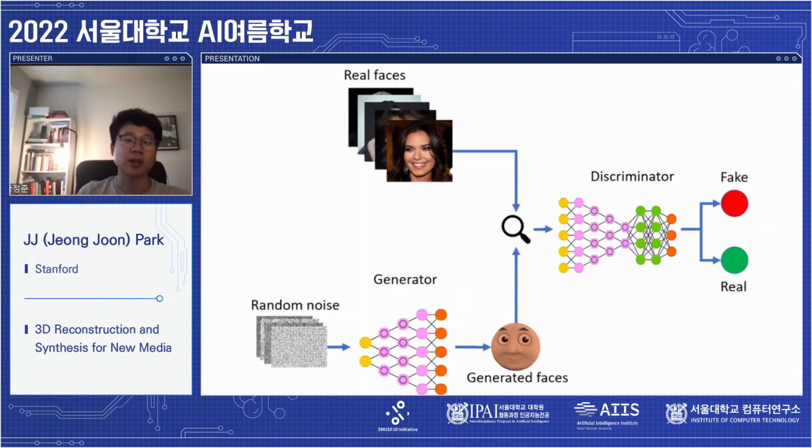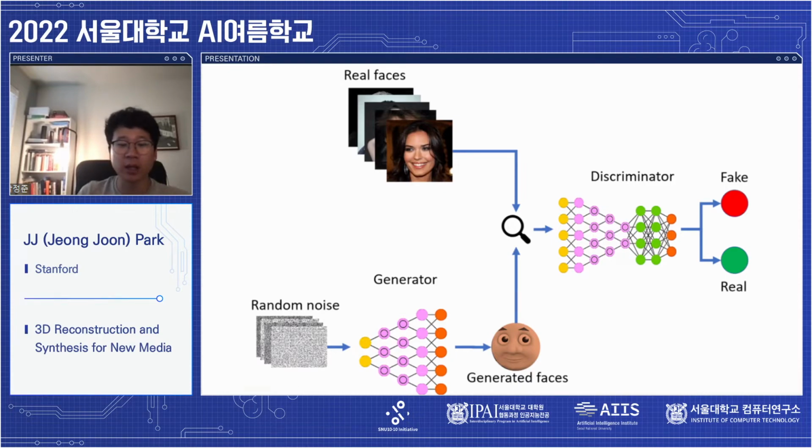And because we cannot use the pixel-wise reconstruction losses, we instead look into this idea of generative adversarial networks, where the generator is trained to generate realistic images, and the discriminator tries to find out whether the image that it got is fake or real. And in this GAN framework, the generator tries to generate realistic images inch by inch by trying to fool the discriminator.